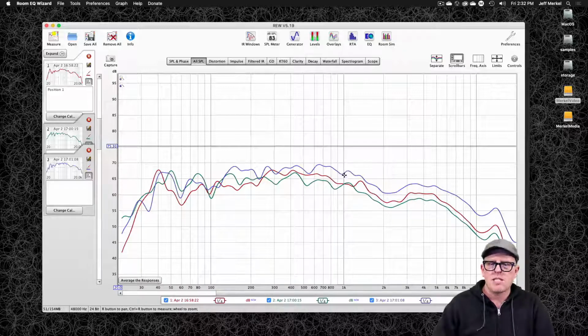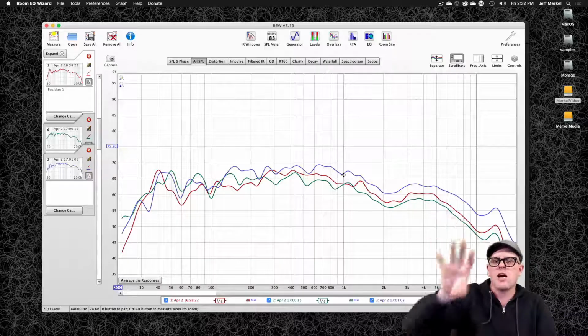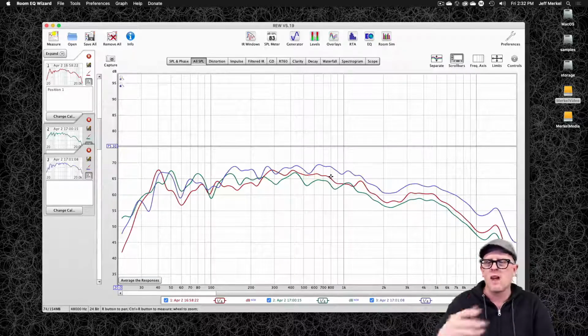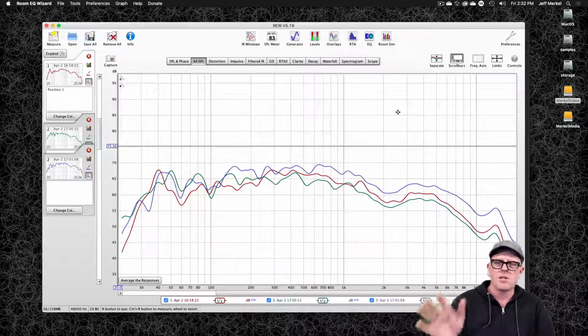And what we can see here is that likely what's happening is this is probably the crossover region right here from the tweeter to the woofer. Basically it's pushing the sound away from me here, but the low frequencies diffract around the speaker, so we get a pretty good response on the low frequencies here. You could also, and I didn't do it in the video, I probably should have, I should have done one where it's facing towards you as well.